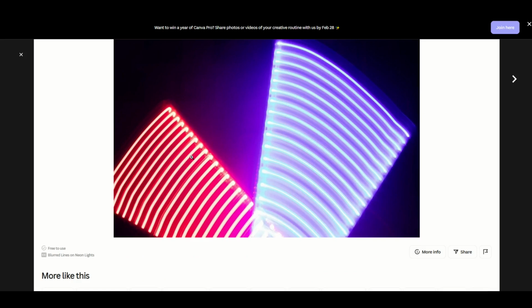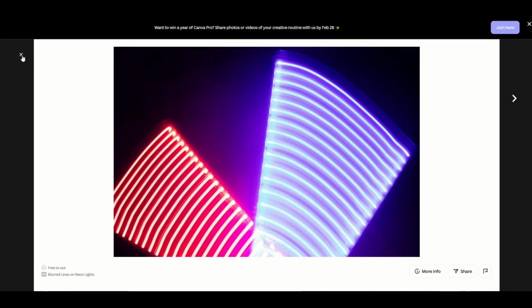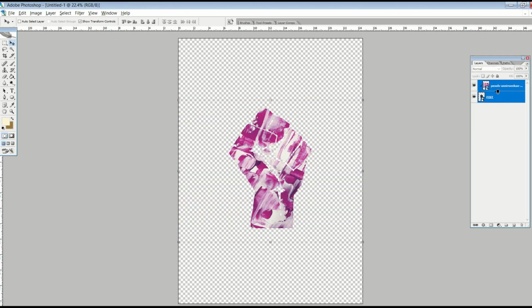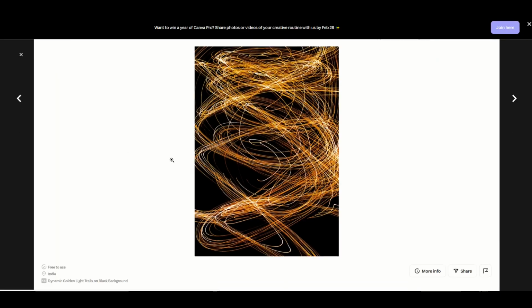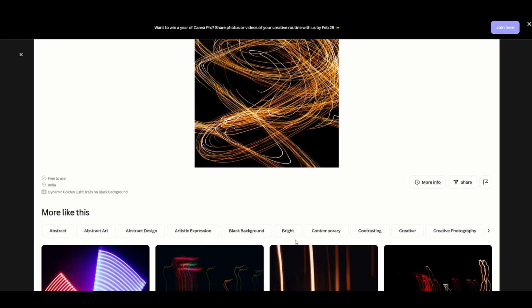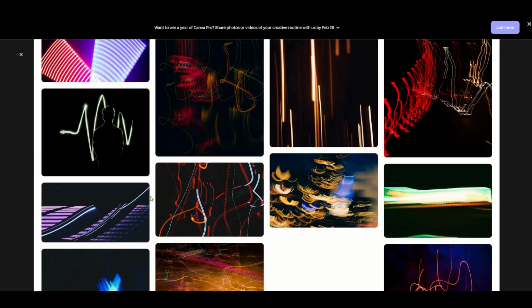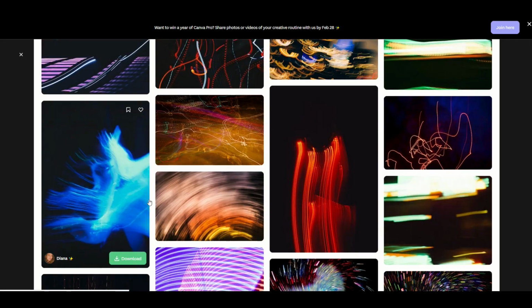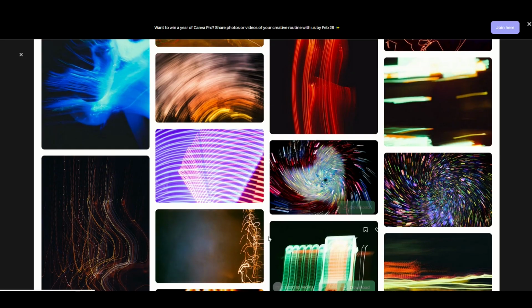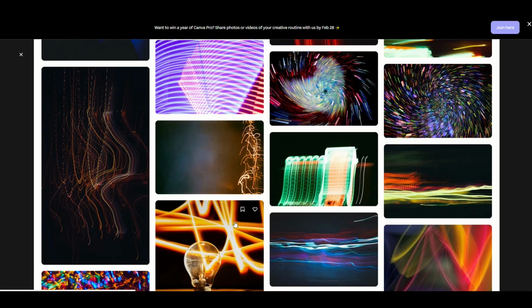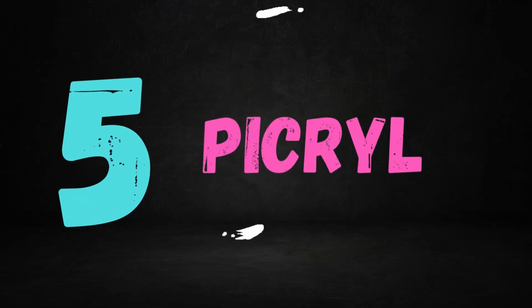These are often really nice to use if you're building a fine art print, if you're looking to house this inside of a frame. So just click on an abstract, you can search for abstract, and you can see there's similar designs down below, which is a really nice feature. So scroll on down and let your imagination run wild. Some really cool stuff on Pexels. Site number 5 is Picryl.